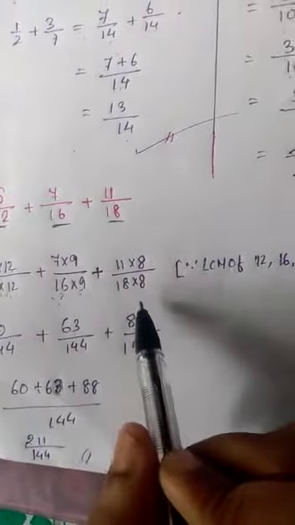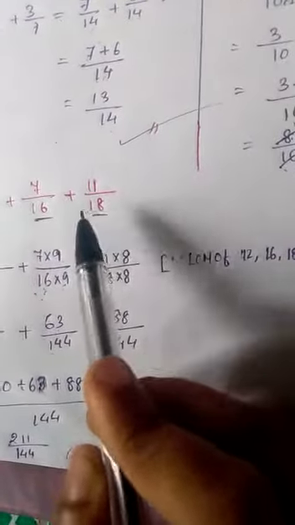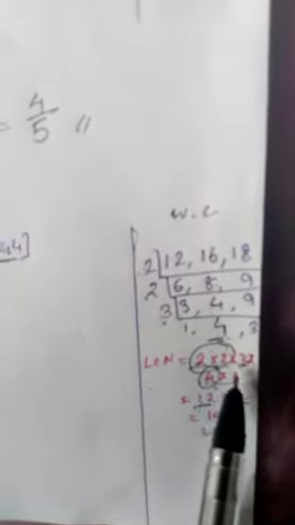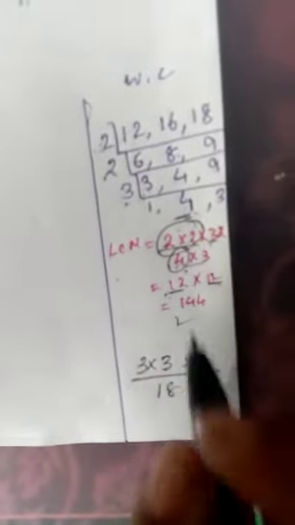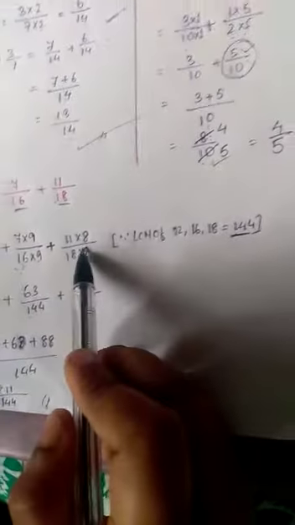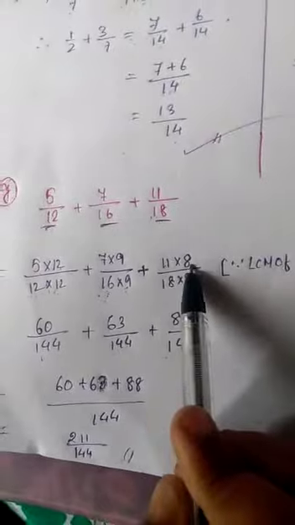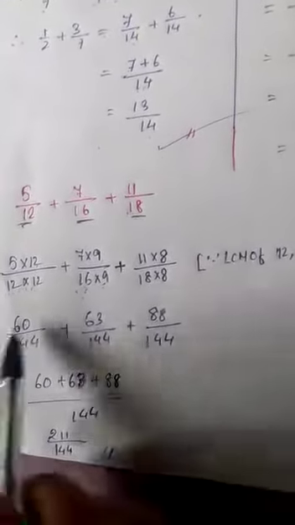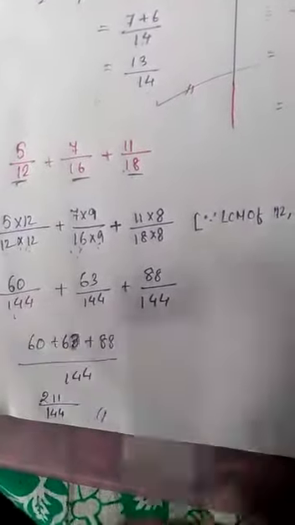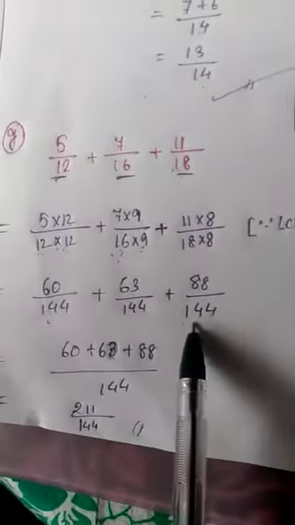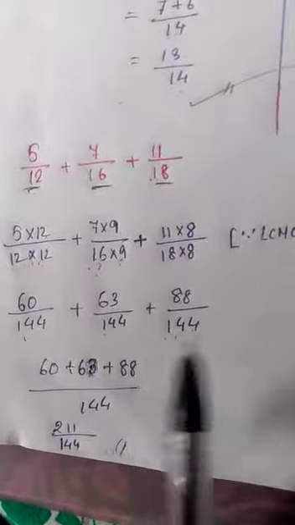Now here in the same way you can see 18. So 18 also we have to make 144. How can we make it, students? As you can see there, 9, 18. 18 means 9, see here 3 threes are 9, 9 twos are 18. So 18 here, and again 2 into 4 is 8. So 18 eights are 144. So we will multiply by 8, and that's why we have to multiply 11 also by 8. So 88 by 144. Now see here students, all of them we have made equivalent fractions. LCM is 144, so we have made all the denominators 144. Now it has become like fractions, so we can add easily.